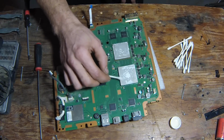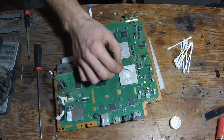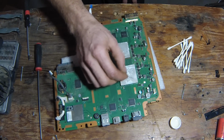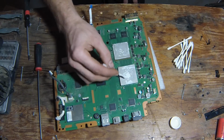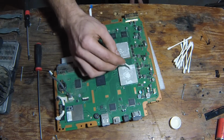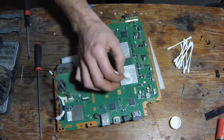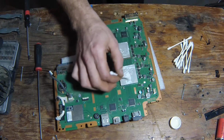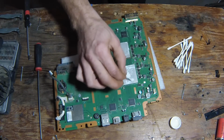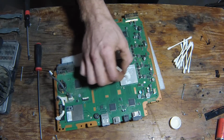Just get some on there, soak it in, soak it around, let it sit for a minute, and it'll help start the removal process. You can already see it's starting to come off here. You don't want to remove all this stuff at once. It's going to take a while. Just keep spinning it around, keep working it, and over time, it'll come clean like this. I'll show you. Just watch.